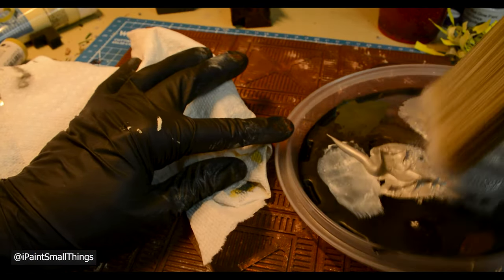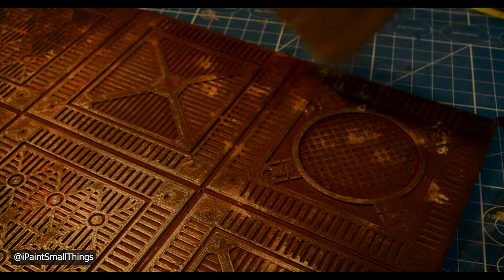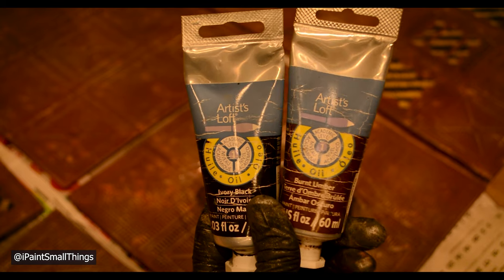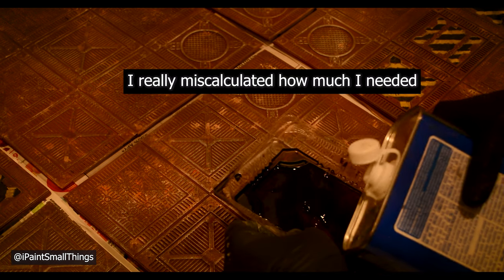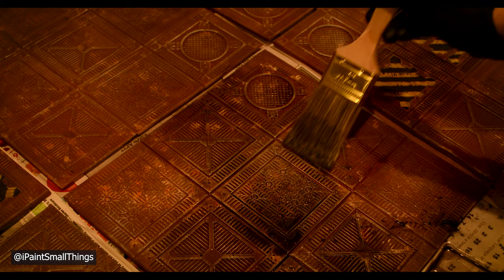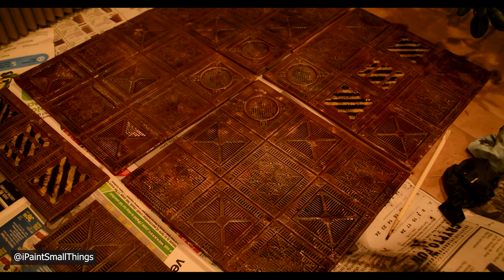Next, I used a big paint brush and dry brushed with silver. I made a big oil wash by using a 2-to-1 ratio of black and brown oil paints, to which I added a lot of mineral spirits. After brushing it on, I let that dry overnight.